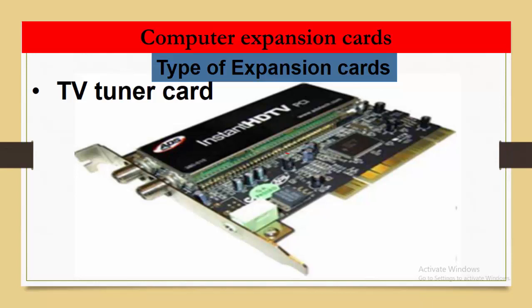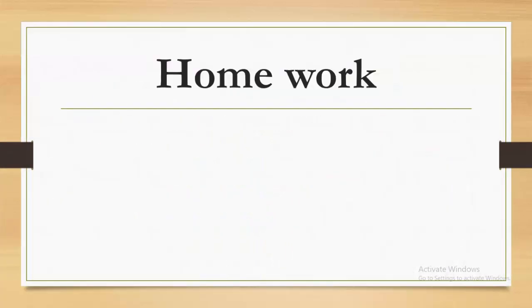Many TV tuner cards also include a form of flash memory which allows them to store several different types of decoding software, meaning that the tuner card can be used in many different countries and with different video formats without reformatting the system to recognize the new data. Okay, students, let's go ahead.